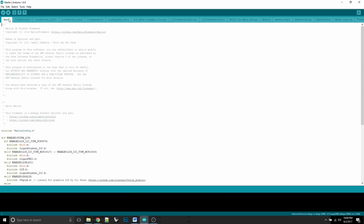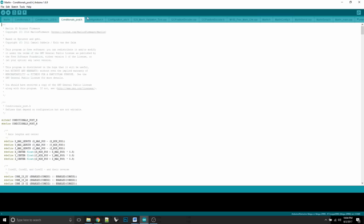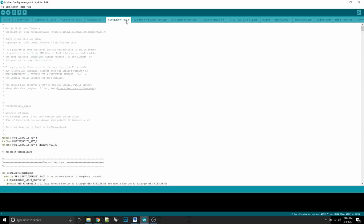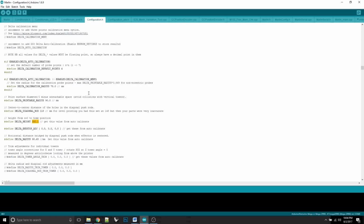Now you've got all these sketches, is what they're called, these little text files that are part of the program. They're called sketches in the Arduino environment. And you want to go to the sketch called configuration.h. That's the only one you'll ever touch. If you get advanced, you can get into configuration_adv.h. I had to go in here a little bit to mess with fans, the fan pins, to get this working.